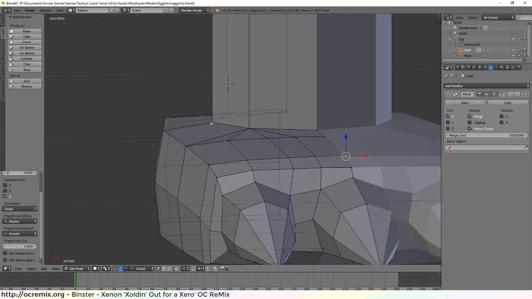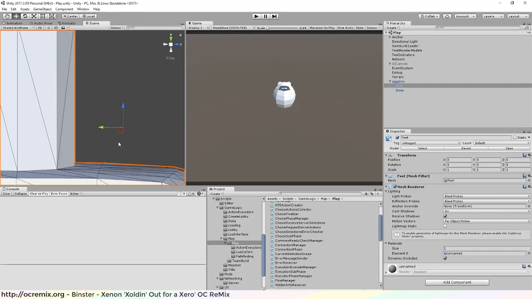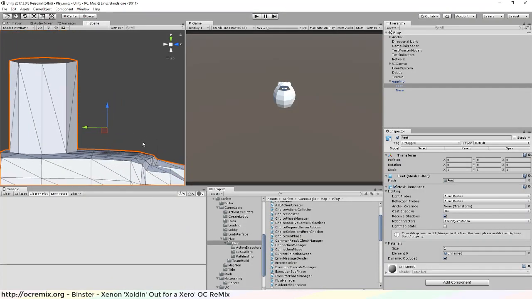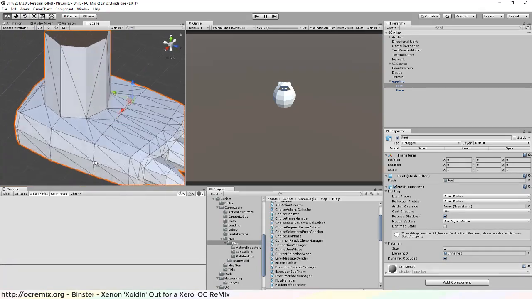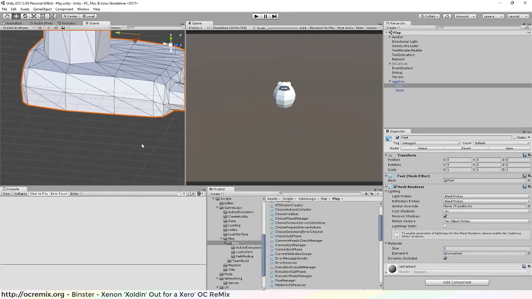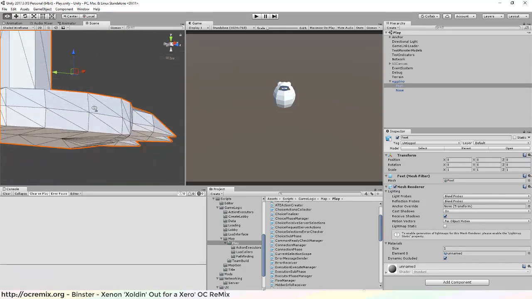That's what you come up with in Discord. Yeah, sounds good. Let's save it and just look in Unity. Now I have to remember to right click to rotate. Looks good. Yeah, this edge fan is fine.